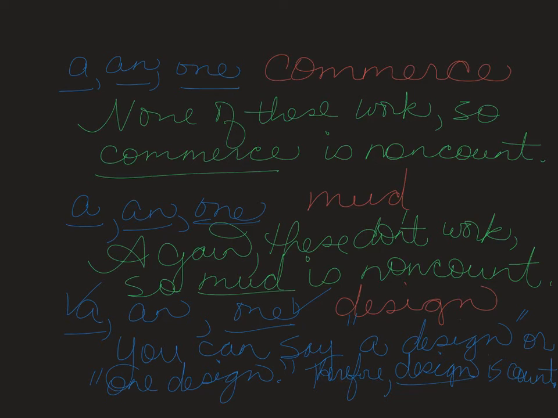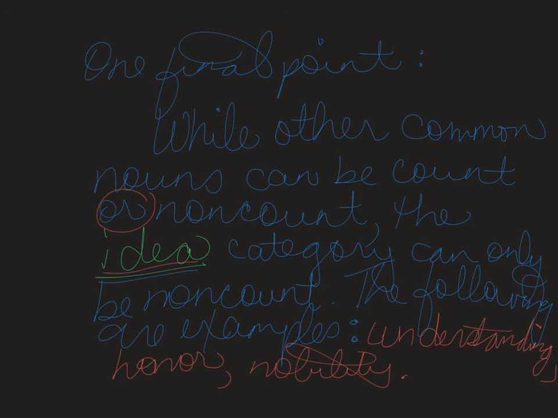Here's one that is indeed count. A design, yes. One design, yes. Now you don't put an in front of it. All the words aren't going to work, okay? Because a and an both of them shouldn't sound right to you. One or the other should. Also, I could put an S on this word, designs. If the word is indeed plural, it's automatically a count noun because there's more than one of them. Therefore, you can count the item, okay? You can say a design or one design. Therefore, design is count.